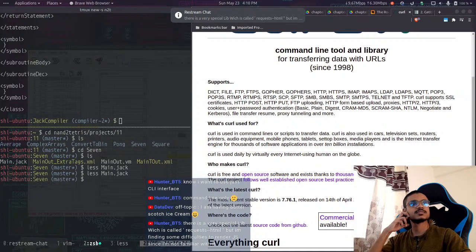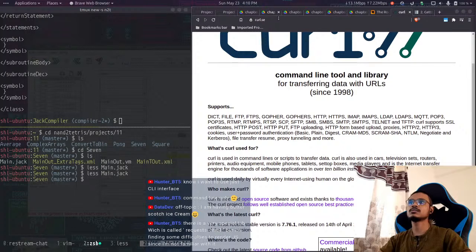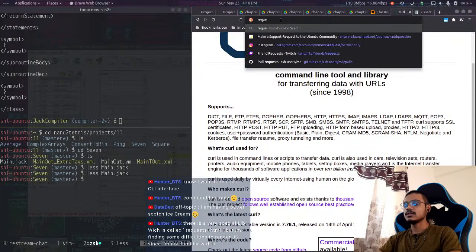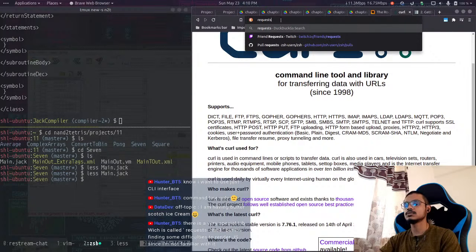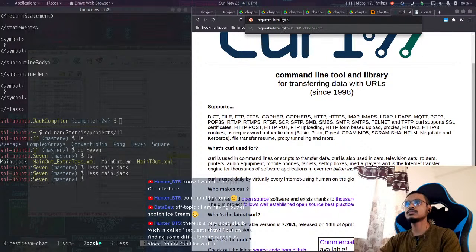There's a very special library which is called Requests-HTML. Requests-HTML. I don't know about that library. Let me Google it. Requests-HTML library.